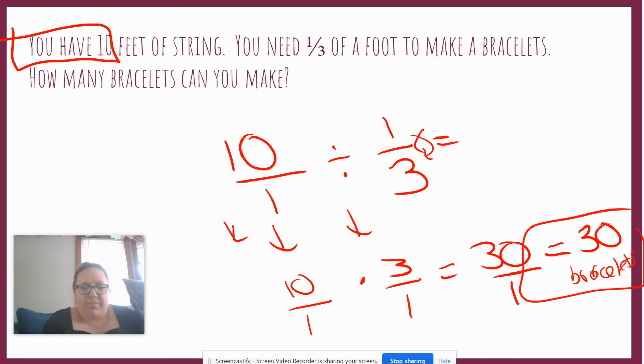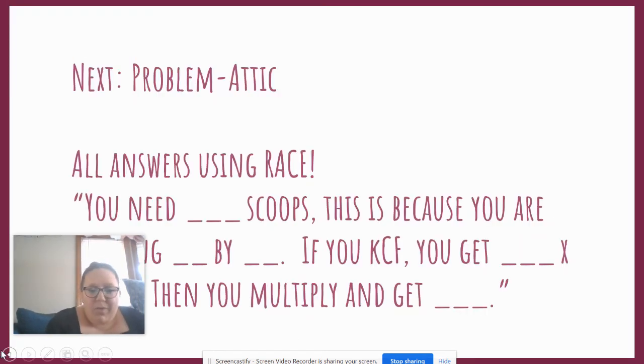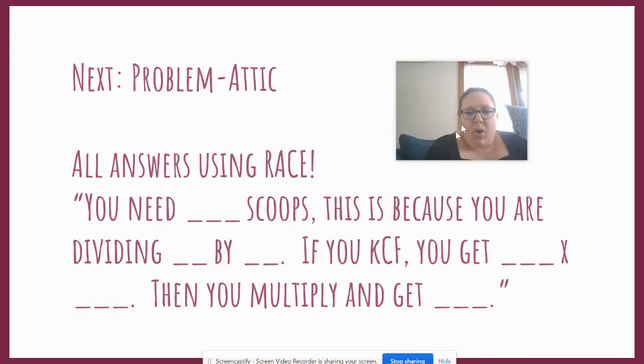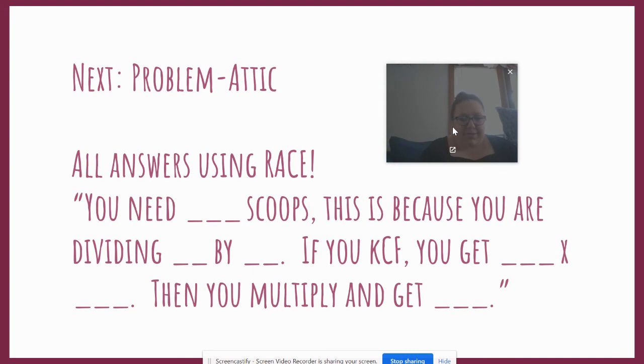All right, so now that we have our feet wet, you guys are going to go do your practice problems now. And all of your answers should be using RACE. I have a sample here. You need this many scoops. This is because if you use KCF, you'll do this. Then you multiply and get this. That's what you guys should be focusing on.